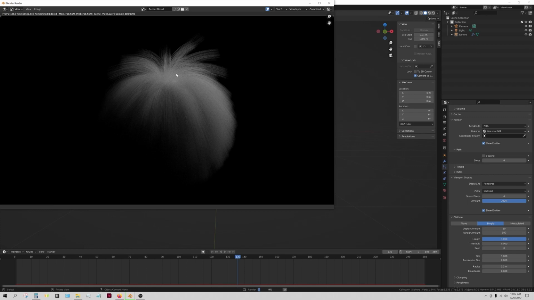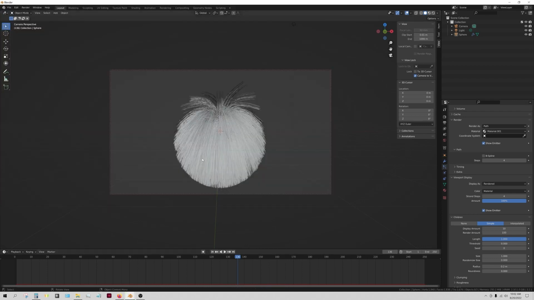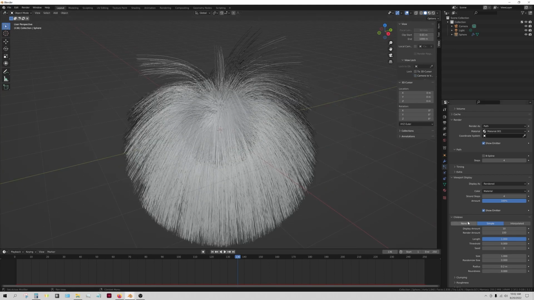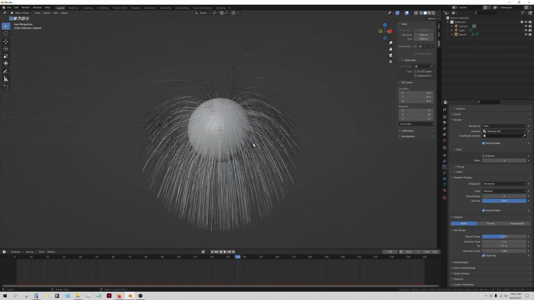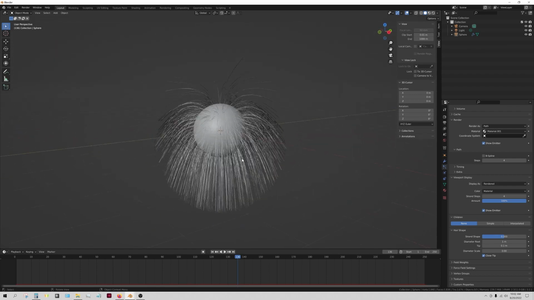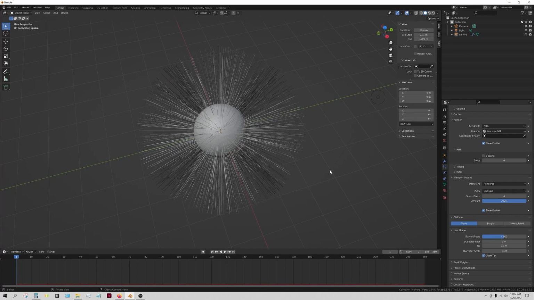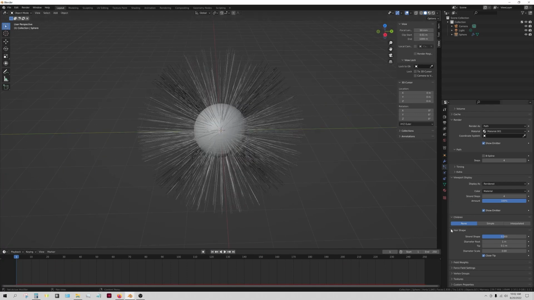Now, you could use hair for a number of things. It's amazing for grass, it's amazing for plants, it's amazing for all sorts of rendered effects in a scene. But I'm actually going to stop this render now because there are some other good uses for it as well. And one of the things I like about it is to actually just generate some initial form to work on. And before I get into that, I'm actually going to quickly show you how to contain the hair to a specific sub-region on the object.